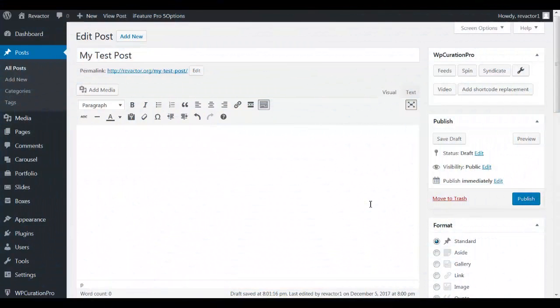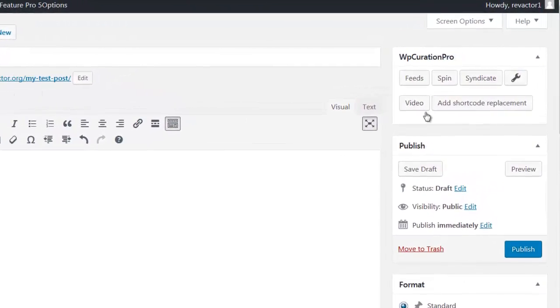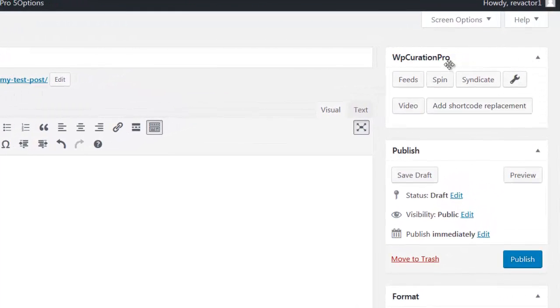Once installed and set up, the WP Curation Pro features will be available on every post and page on your site. It can be configured to work with any site that has a feed. For this demonstration, however, I've already got everything configured in the settings area, but I promise to take you around and show you how easy it is to get everything set up shortly. Please note, all features can also be used on existing posts and pages.